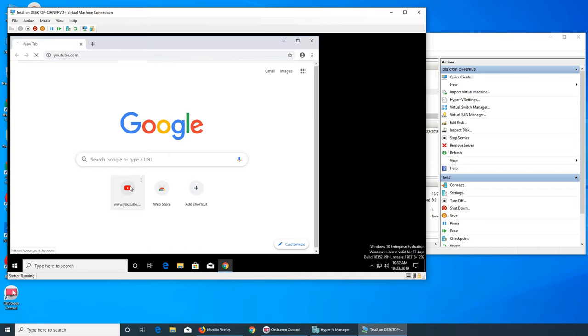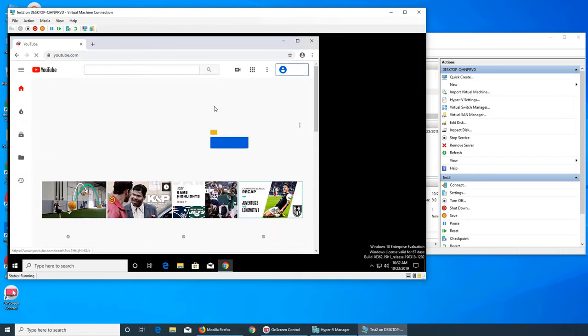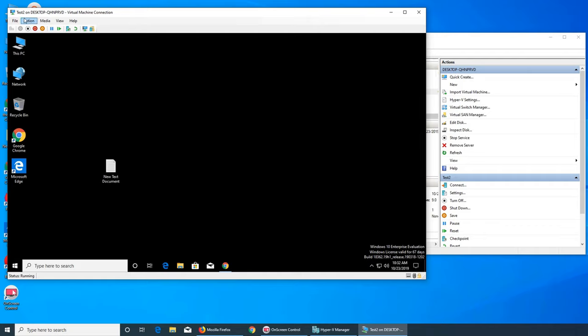Okay, I noticed something else too. We have internet, and you see here, this is test 2, and I was saying 65, but I have 67 days here as well. So basically, this machine was not connecting to the internet, and that's why we were getting this copy of Windows has expired. I thought that maybe it's because we were copying this image over and over, and Microsoft does not like it. But basically it was because this machine was not able to go online and check how many days it has left. As soon as I got the internet, it went online, checked the server for the time remaining on this license, and it's giving me the correct days.